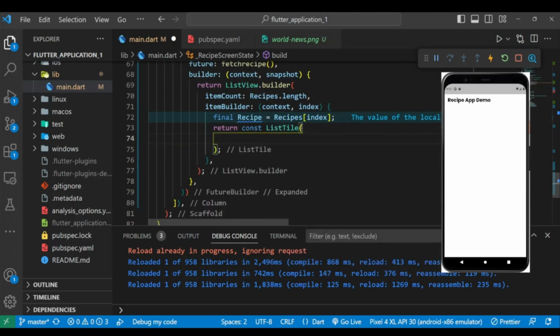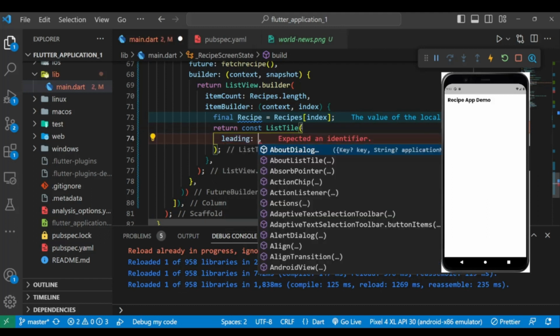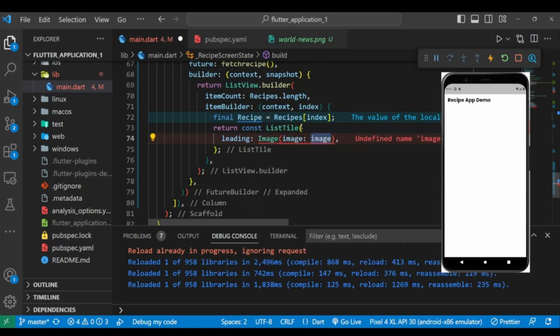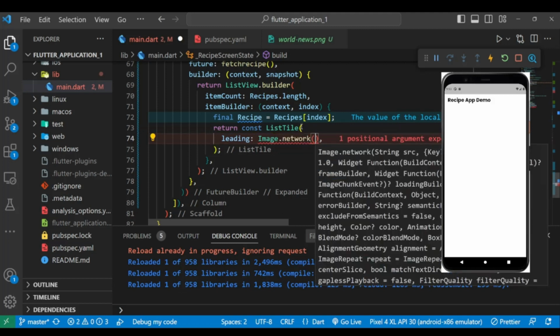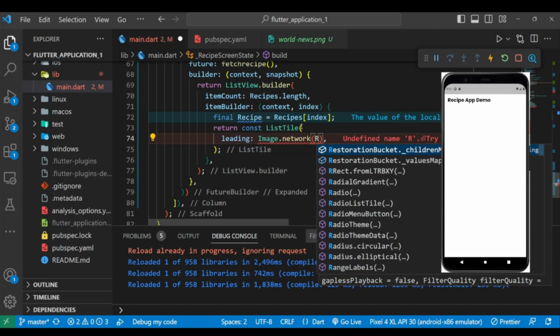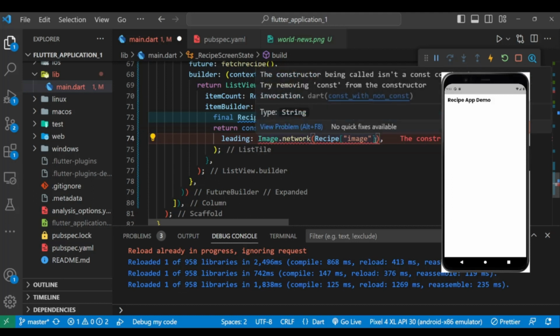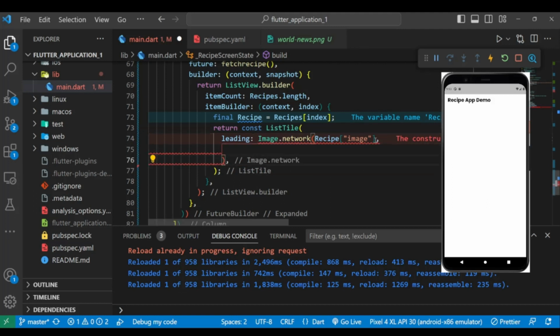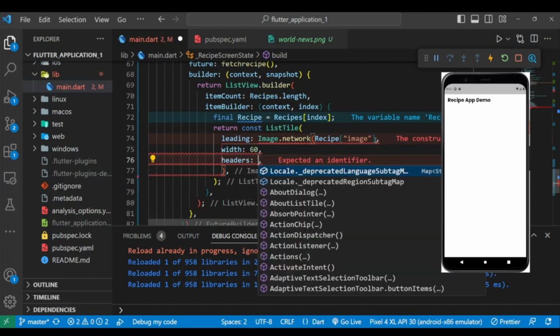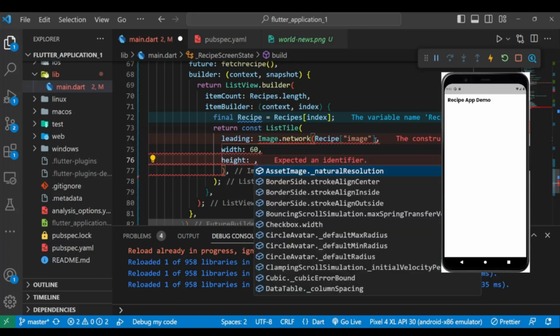So for the list style, we want a leading image network, perfect, inside which we can copy this recipe image, give it, and height of 80.